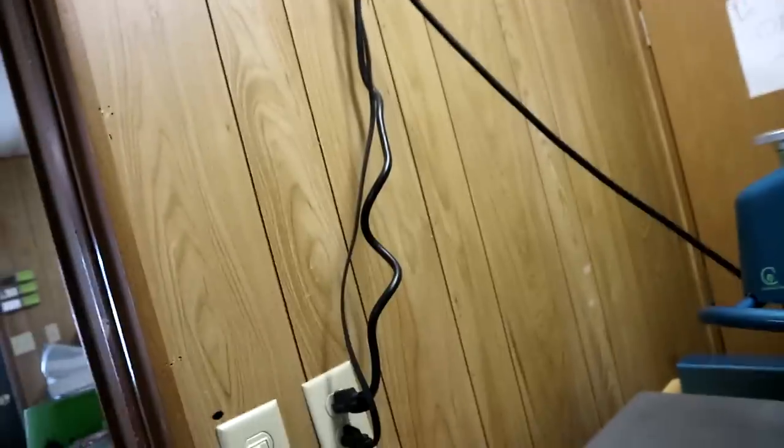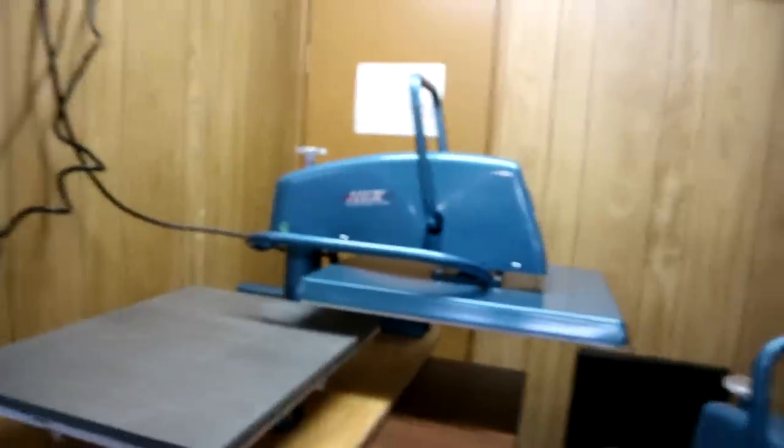Plug this into the wall, and I have my little nail up here so that... I don't know, this card seems shorter than the other card. This card seems a lot shorter than the other card. Yeah, because maybe I had it on that nail. But yeah, let me put this back on the tripod.